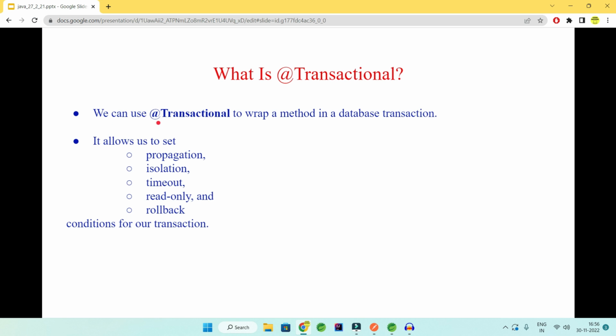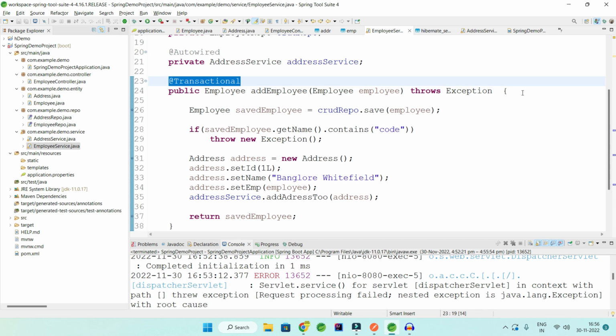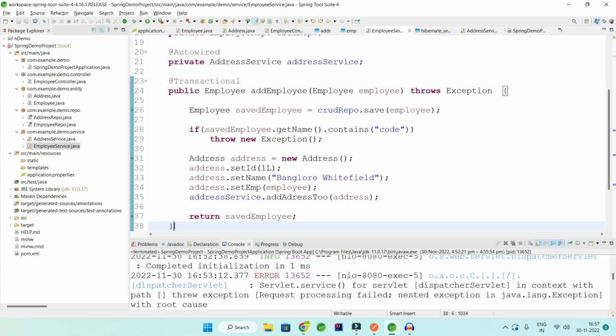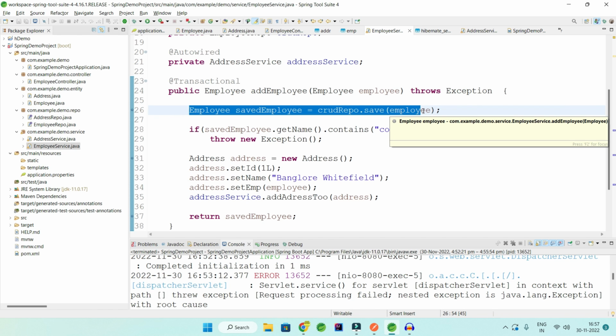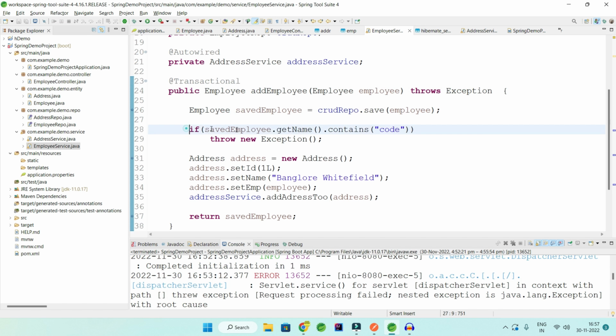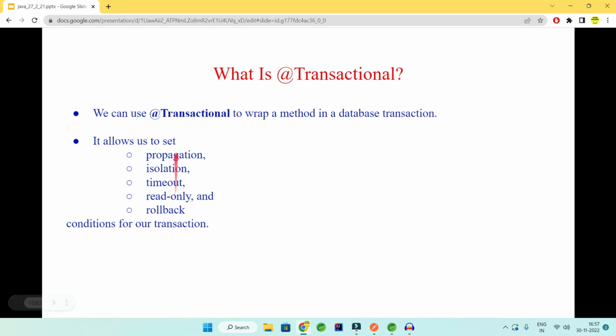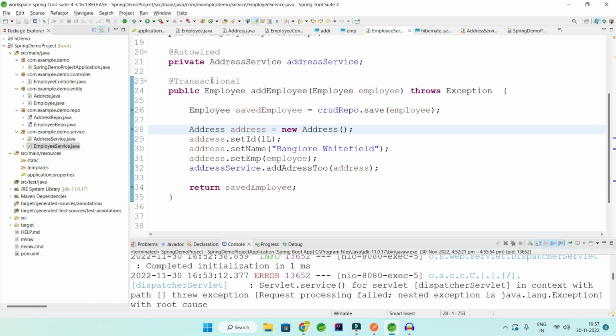Now what all things can we use @transactional for? We can use it to wrap a physical database transaction. If you have marked a method as @transactional, until the scope of that method ends, nothing is going to be saved in your database. But as soon as the scope of the method ends, everything that you have done will be saved to the database. Now let me delete this and let's see the real example. We are allowed to do many things with @transactional.